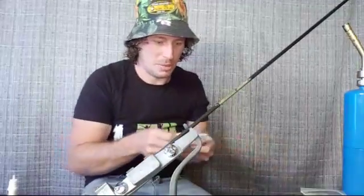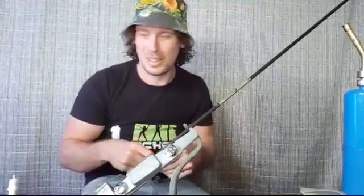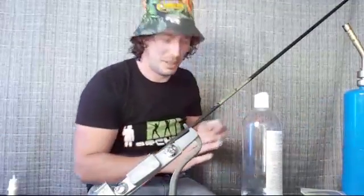So where's the new stabiliser with all the huge weights? Did you see that video? Did ya? It's upstairs on my bow actually. I was playing with it last night, trying to see how it feels. It's surprisingly the same weight as my old one, except that instead of having that long of a weight bar, now the weights are just that big because it's so much fatter. But it's exactly the same length. It's a little bit shorter actually than my old one, and a little bit lighter. You wouldn't think so though, would you?